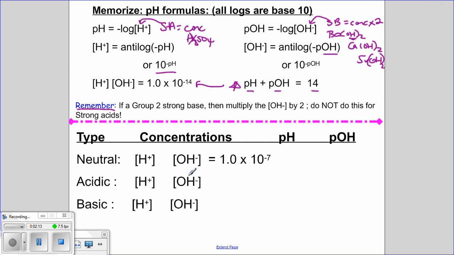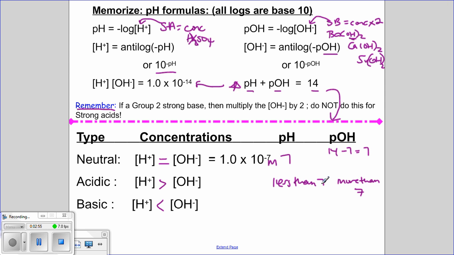Okay, and then this little note here is talking about the 2 thing I told you up here in the beginning. Down here we've got our acidic, basic, or neutral concentrations. We know if something's neutral, pH is equal to 7, and also 14 minus 7 should equal 7. That's using this formula here. The concentrations of the 2 ions in solution are equal, and they're equal to 1.0 times 10 to the negative 7th molar. Okay, and acidic concentrations, H+ is greater than OH-, and basic concentrations, OH- is greater than H+. And we know that the pH will be in acidic solutions less than 7, and this one right here will be more than 7.